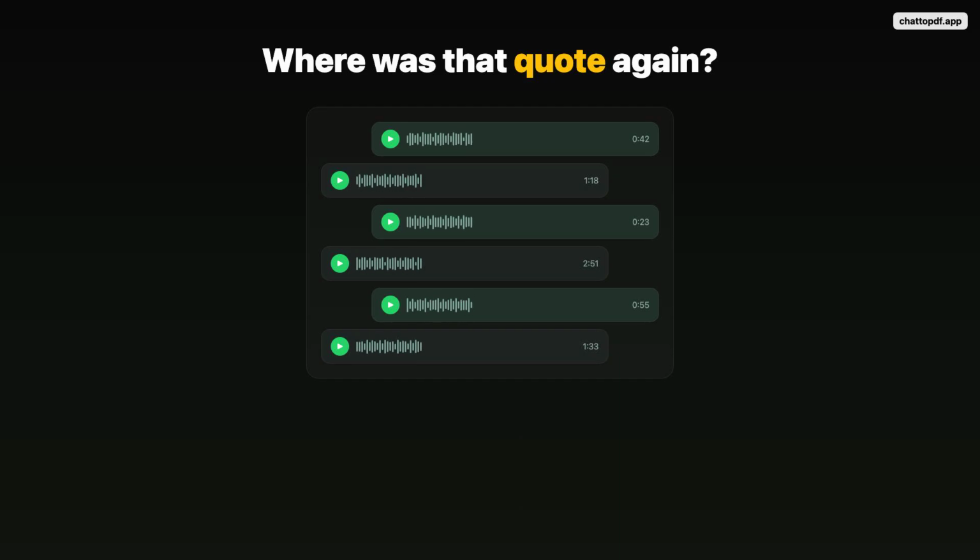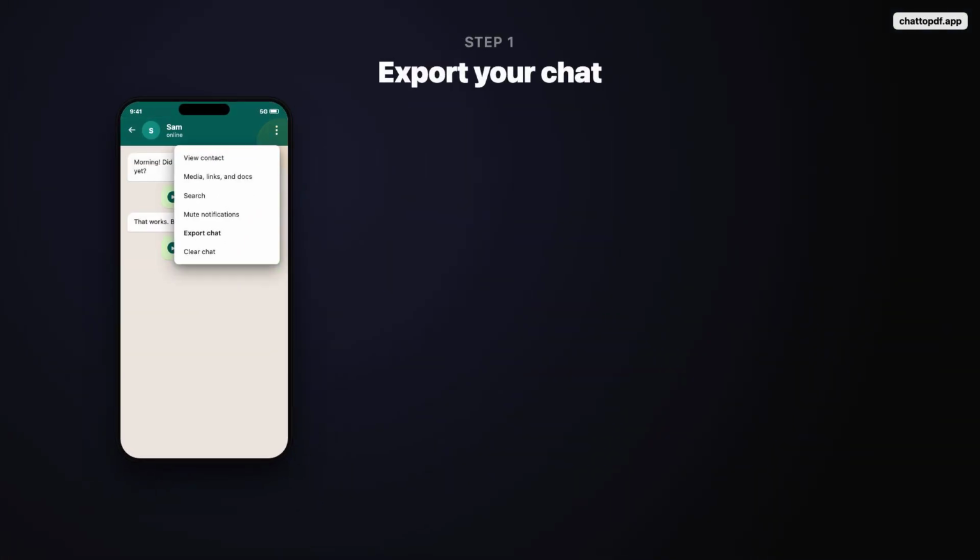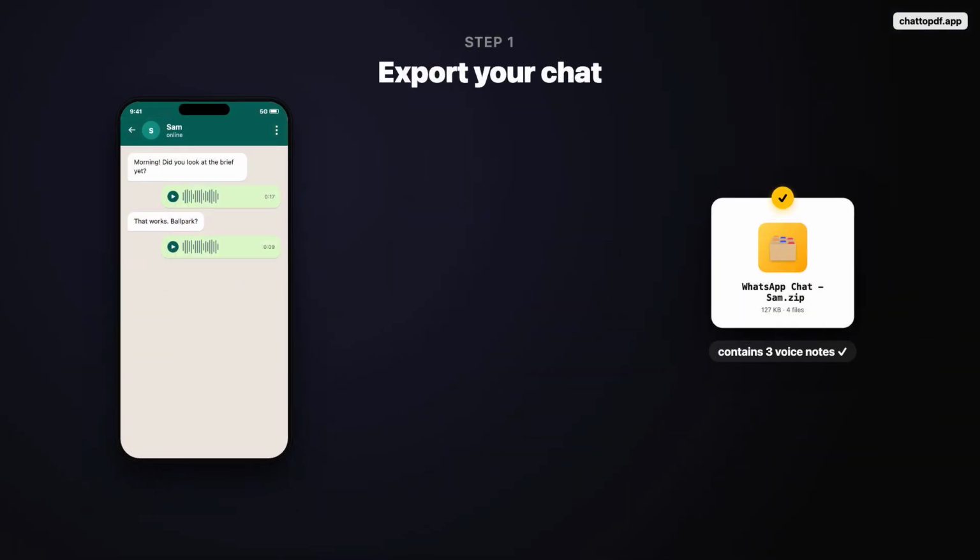Let's go through them. Method 1. The Gboard voice typing trick. This is the most common live method on Android. Open any text field, a Notes app, or even the WhatsApp message box. Tap to bring up Gboard, Google's keyboard, then tap the microphone icon for voice typing. Now play the WhatsApp voice note out loud through your phone's speaker, and Gboard listens and types out what it hears. It sort of works.